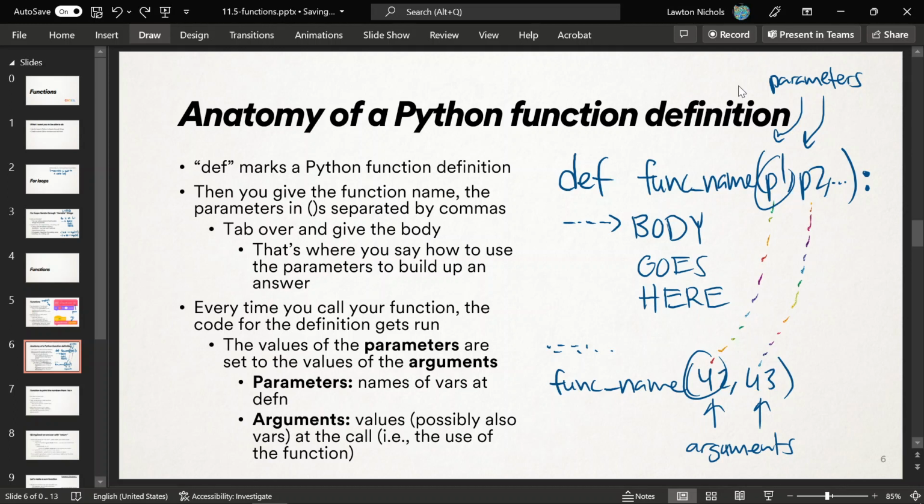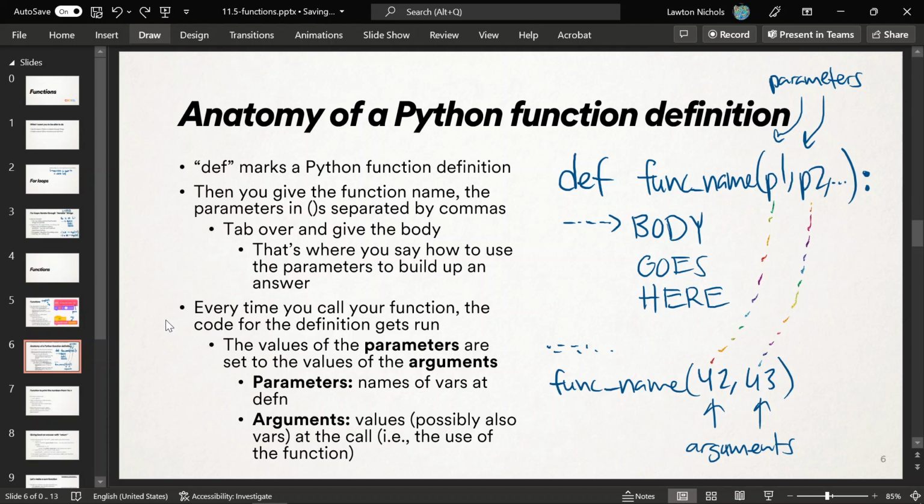So those arguments, 42 is being set into P1, and 43 is going to be set into P2. Okay? So one last time, the parameters are the names of these variables that you're getting inside of your definition, the ones that you want to use when the function's called. And then the arguments are when you actually call the function, those are the values that you give. It could be variables, but it'll just look up the variable's name and get its value out of its box. So you can pass along x here or something if that's a variable you have. But its value is going to be set into these. Okay? That's the idea. So that's parameters versus arguments one last time.